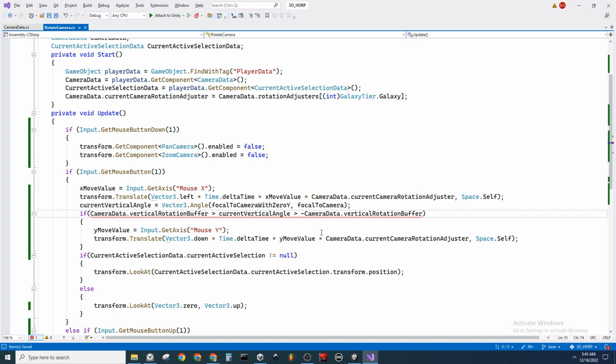Oh, you know what I have to do? I have to say and here. And current vertical angle is, we want it to be greater than negative and less than positive, if I'm not mistaken.